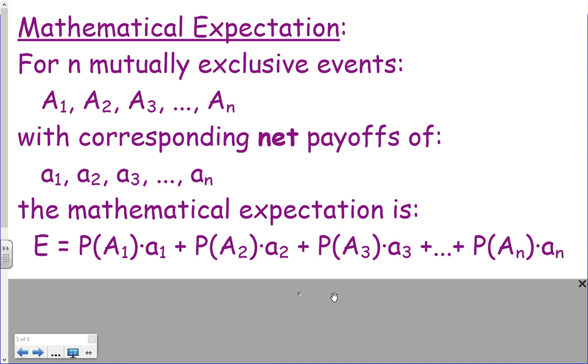And again, it's the net payoff that we're talking about here. So we've got not only the winnings for that particular event, but we also have to account for the cost to actually play this particular game, or whatever it might be. It might not be a game that you're playing, like we saw, but the cost of actually doing this experiment. All right, the mathematical expectation is then exactly what we just calculated. Take the probabilities of each event, multiply by their net payoffs, add all that up, and you end up with your mathematical expectation. This would tell you whether it's a winning or a losing venture.